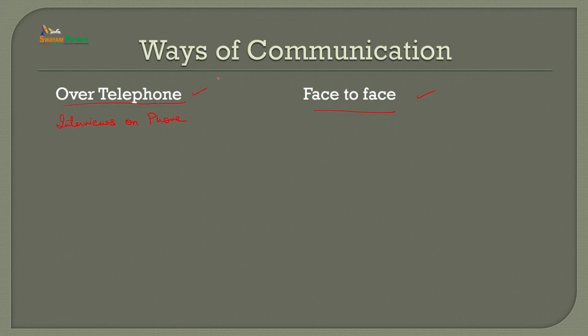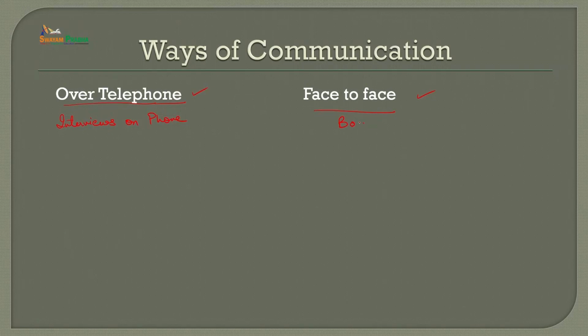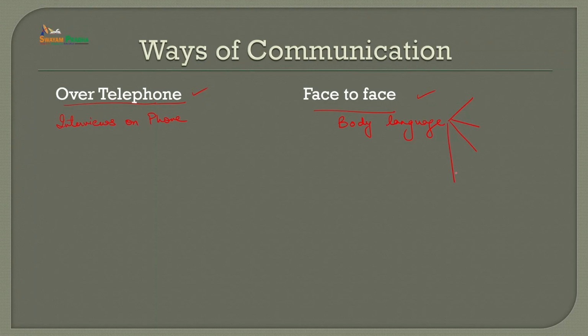So, it is not a big deal when somebody says that I am going to use formal language even on phone. It is not a matter of putting a question whether it is face to face or over telephone. There could be any kind of formal or informal interaction. Suppose now, again, there has to be two parties in that condition. Face to face, you need to have body language. You must have that body language, and in that case, there are many elements. What are they? First of all, your eye contact.